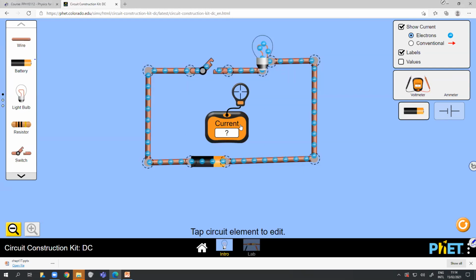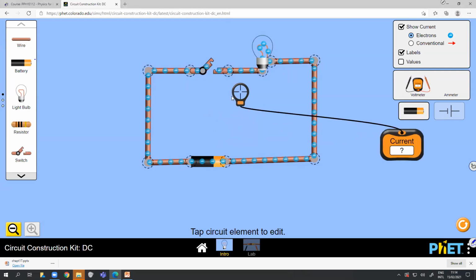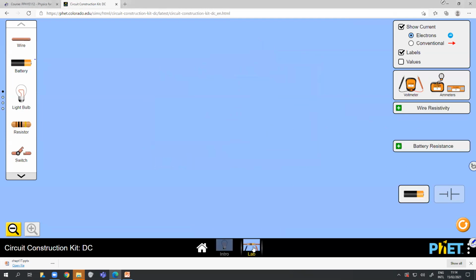My target, I want to know, oops, I rather prefer the other ammeter. Let me use the lab. Oops, now I have to construct the circuit again, because the lab has the ammeter that I need with the positive and negative sign. This is a special kind of ammeter, but I prefer this ammeter with the two ends. So that's why I clicked on the lab. So I have to construct the circuit again. I can do it quickly.